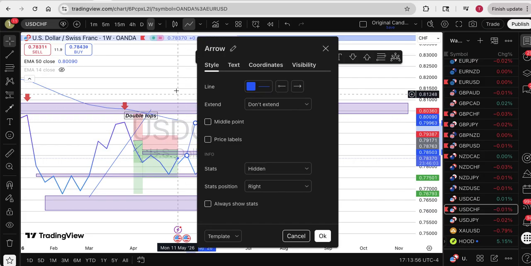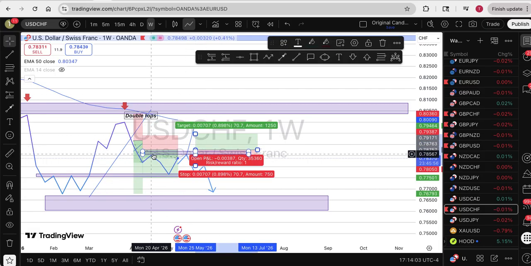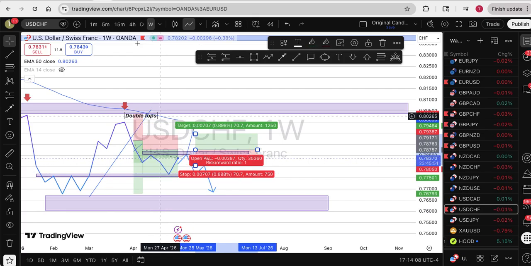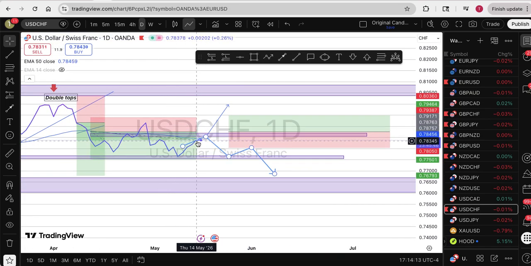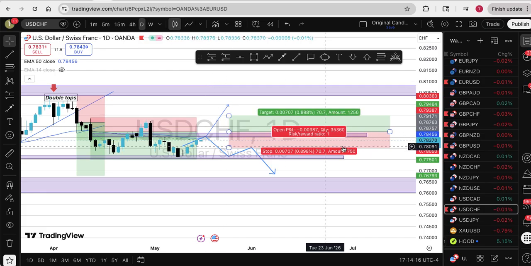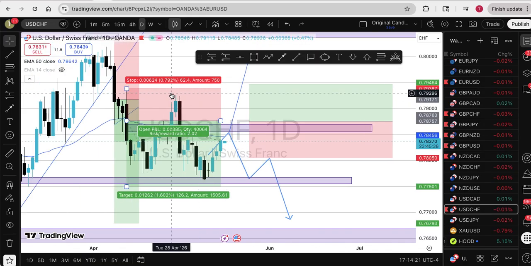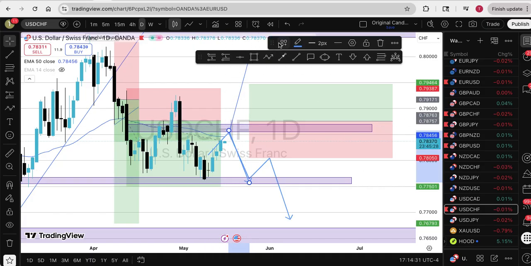Back to this 50 moving average on the weekly time frame. That's if price breaks and closes above this level here, our previous most recent lower high, which has created a lower low. But if we are looking for sales, guess what? I'm looking for market to continue back to the downside. And this is what the daily time frame is looking. We have our 50 moving average here, and this looks like also a support level. So I'm very excited about this. So we can actually be in a good position to take this trade to the downside.